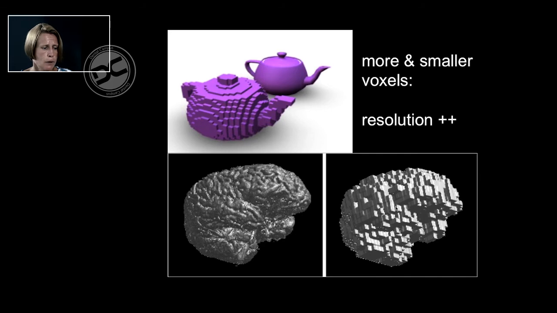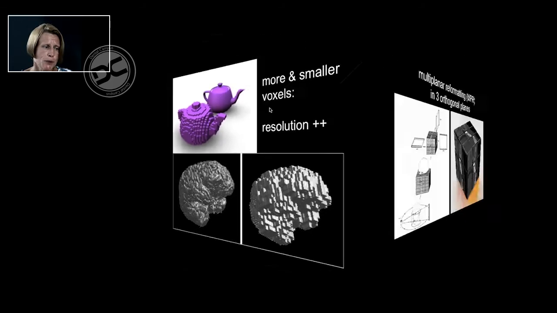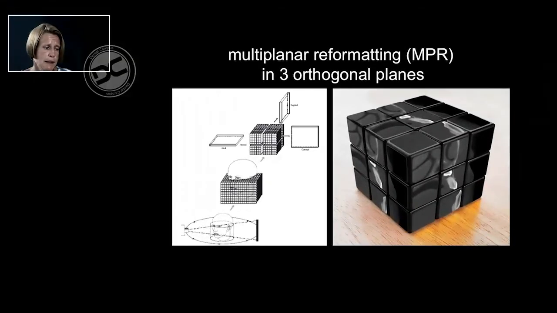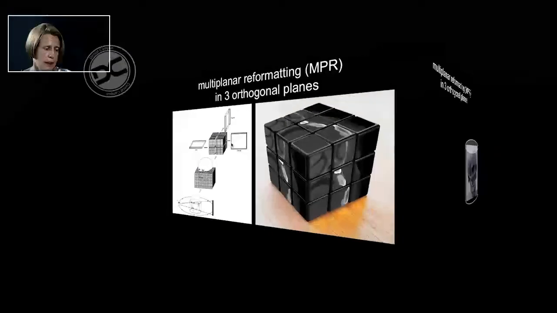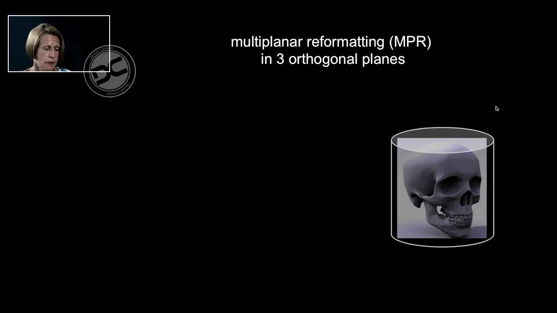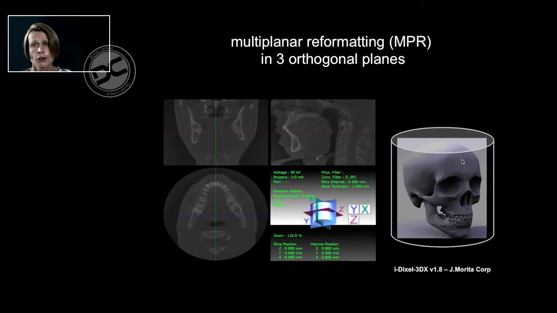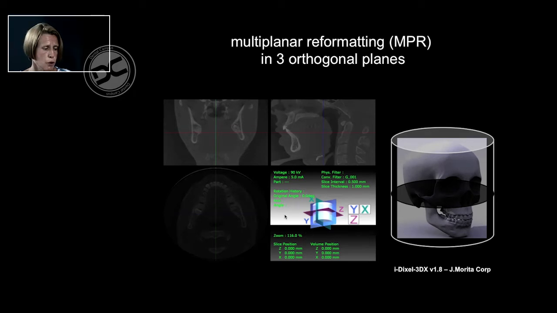The 3D image dataset allows you to go for multiplanar formatting, normally in 3 orthogonal planes. And we call them normally the coronal, sagittal, and axial plane. This is explained in the following slide, where you see the cylinder of the scanning. The axial plane is actually the horizontal scanning plane, thus yielding information on the horizontal level of upper and lower jaw.